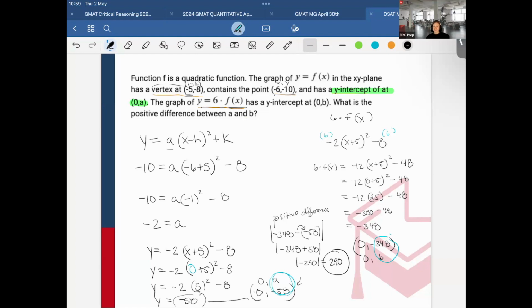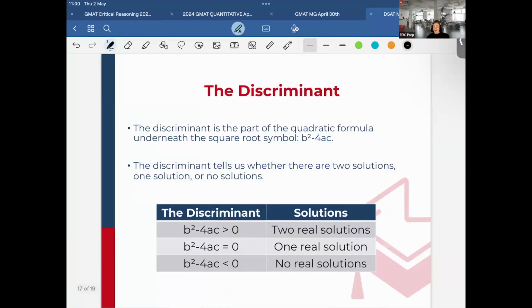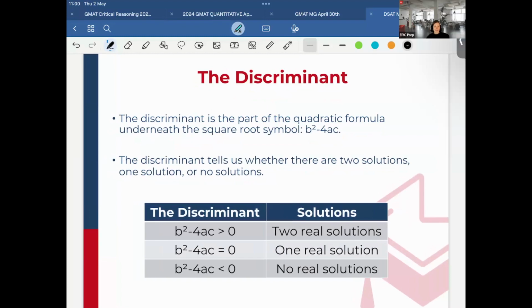Okay, so those are really the important things or concepts that I believe will be on the digital SAT. I do have just a little bonus here for concepts that are on almost every single SAT exam that you should already be familiar with, but I definitely think you'll see a discriminant question. They show up on almost every SAT exam. So I just want to show a couple difficult, or seemingly difficult, ones.